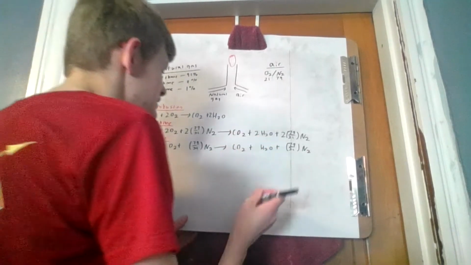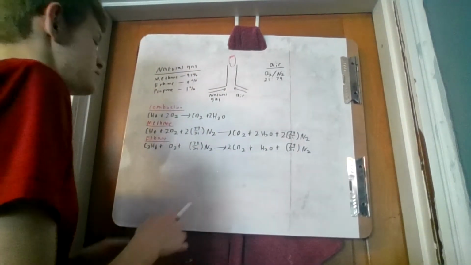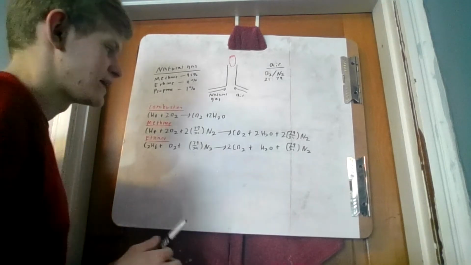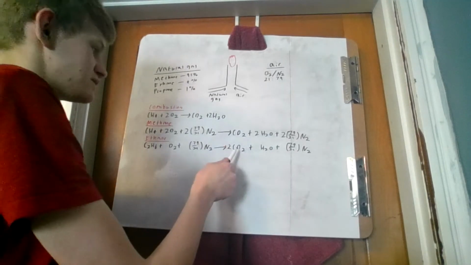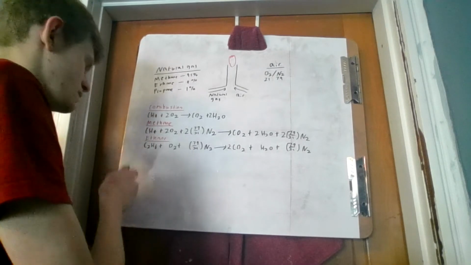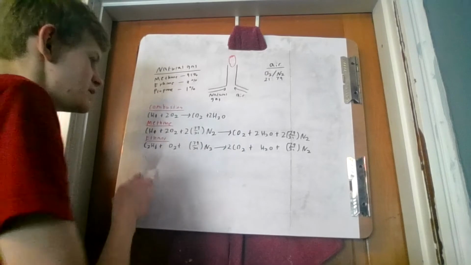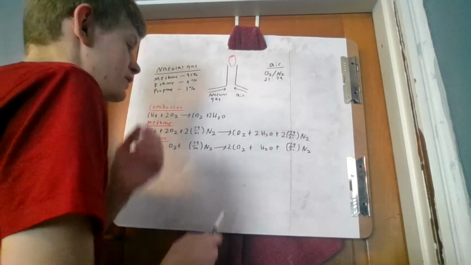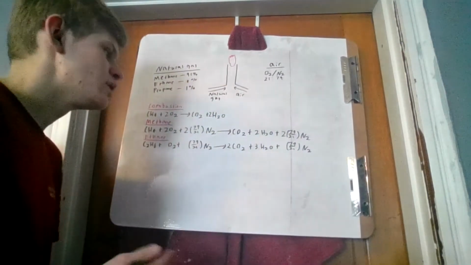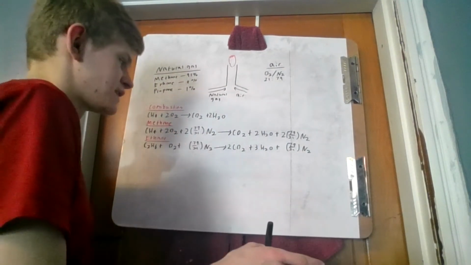So we can immediately say that two molecules of carbon dioxide are being produced on the right side, which then makes a balanced equation with our ethane. And then, since we have 6 hydrogen reacting, we know that there's going to be 3 molecules of H2O, because when we have 6 on the other side, we have 6 on the right side.